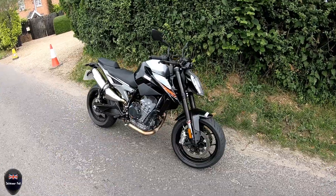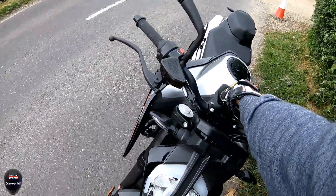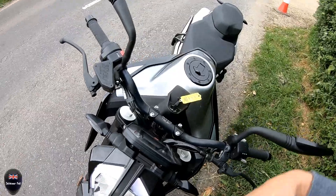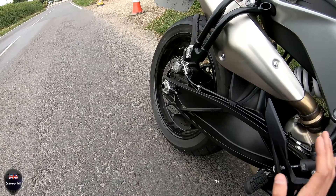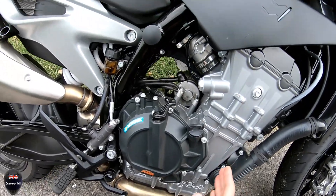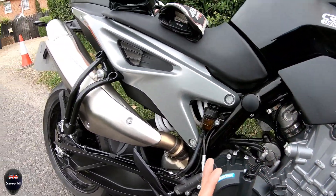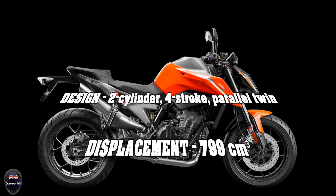The KTM 790 Duke — such a little machine but just so good. I'm not too fond of these lights at the front, but they look cool. I like the daytime running lights. The bike's covered in lots of bugs. The pegs are set back as well — when I first sat there I expected my feet to be further forward like a sport bike, but where my knee position was it just felt so comfy. I was like, wow. So let's have a look at these specs.